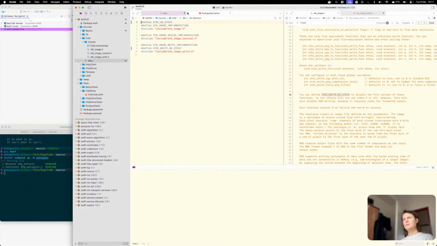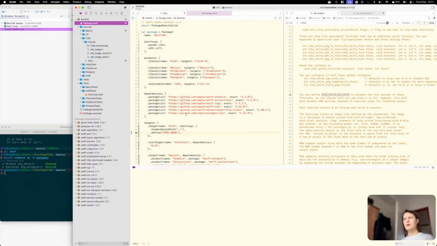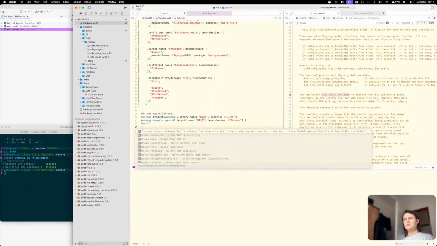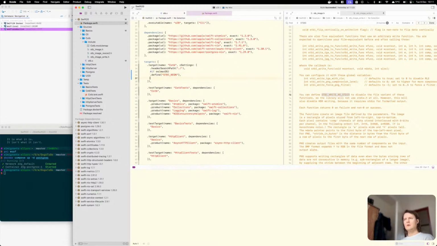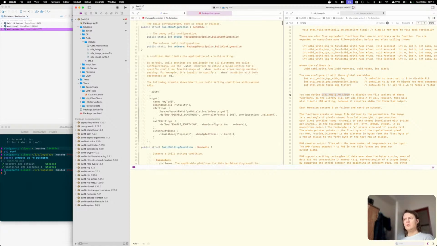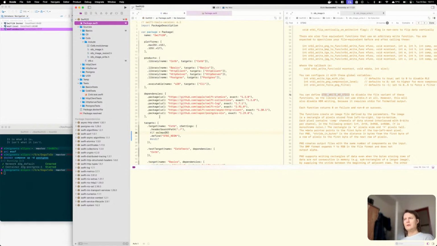Okay, so what we can do, right, is we can just say if OS, macOS, right? That's how it works, right? And if... I hate that going back doesn't go back. But that's not working, right?